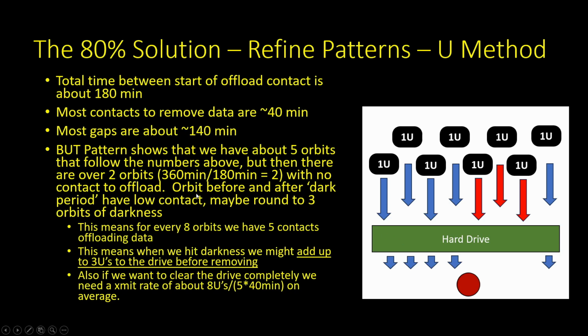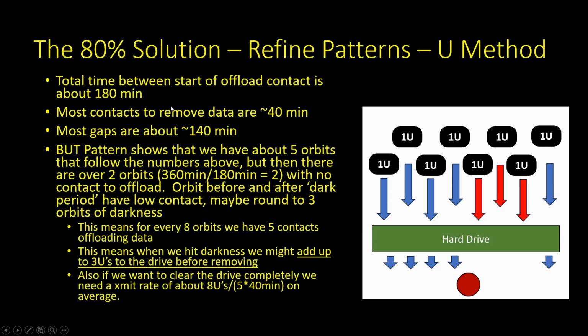Okay, great. So now I know that overall every 8 cycles or every 8 contacts, we appear to have a reset on this. Every 8 U's that we load into the hard drive, we come back to where we start and we can start the whole thing over again. So we've got a pattern that we can work. But of those 8 U's, we only have 5 of them effectively that are allowing me to offload an appropriate amount of data, which means I can now say I can update my U.